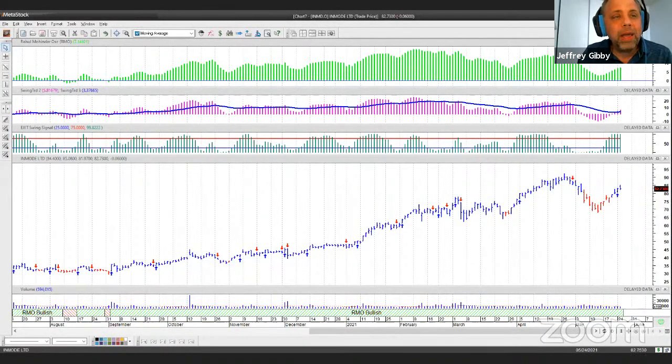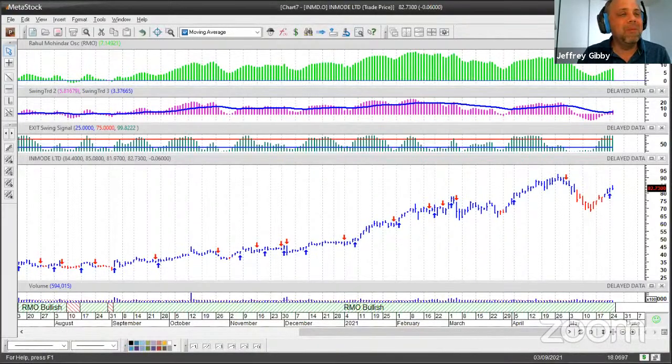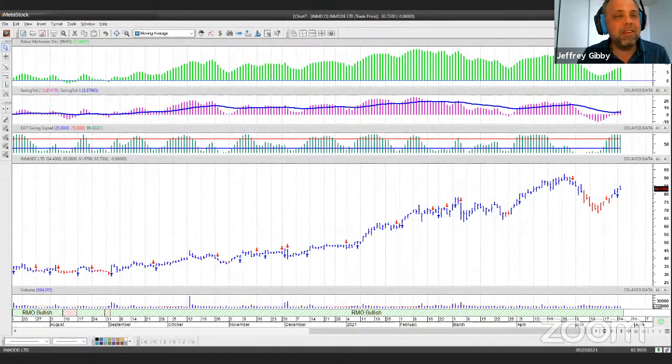So right here, the last thing that we're going to look at. First, again, long term, are we bullish? Short term, are we bullish? In the case of this particular stock, both of those have matched up for several days. If those match up, the next thing that we're going to look at is what Rahul calls a change of direction or a change of momentum or a change of force. To do that, we're going to look at these two indicators again.